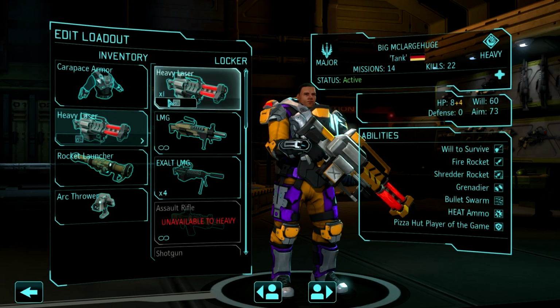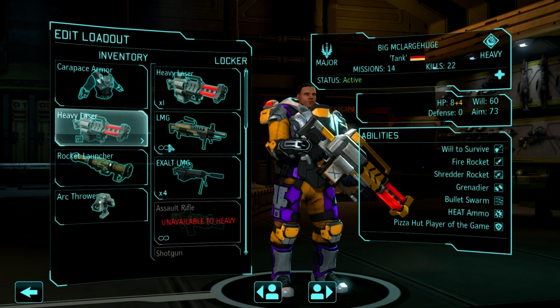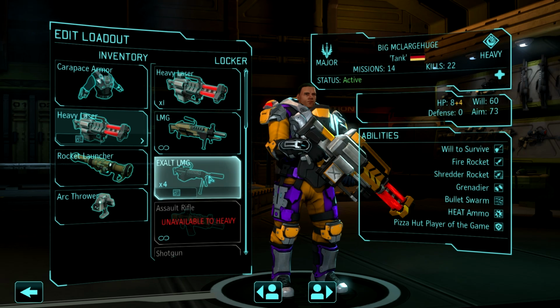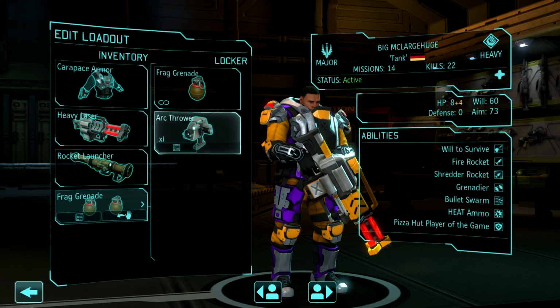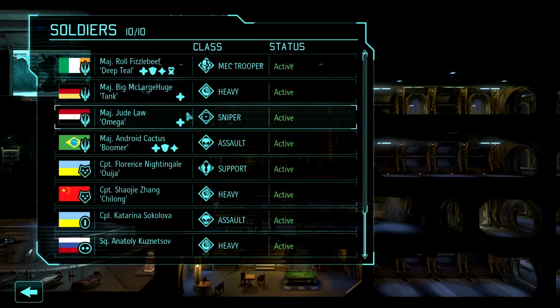But first things first. Okay, soldiers, you are going to require a heavy laser. Let's just look at the upgrades here. 5 to 7 with a 0 critical hit chance, whereas the LMG is 3 to 5 with a 0 critical hit chance. Times 2, that's pretty good. We also have him with the arc thrower, which is probably a little bit less essential now than it used to be. So maybe we can just give him a frag grenade instead, because he gets to take 2 of them. You know what? We should probably make some needle grenades or something that maybe we can give them.